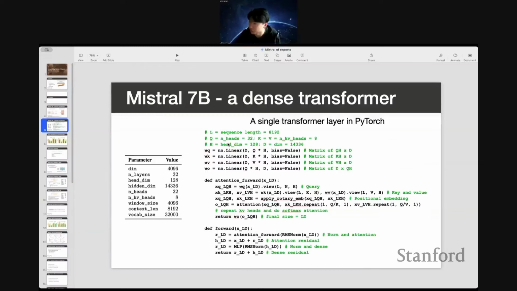And here's a question about RAG. Curious to hear when an MoE approach would be preferred to a RAG approach in a given domain, pros and cons, etc. I think these are orthogonal, so you can use an MoE model to do RAG. So I don't see why there should be a conflict between the two. Yeah, so you can do dense model no RAG, dense model RAG, MoE no RAG, MoE RAG.